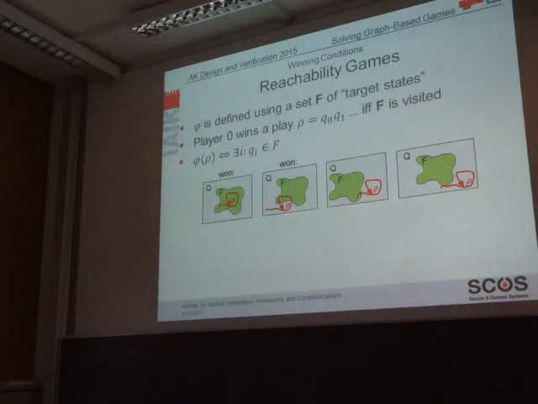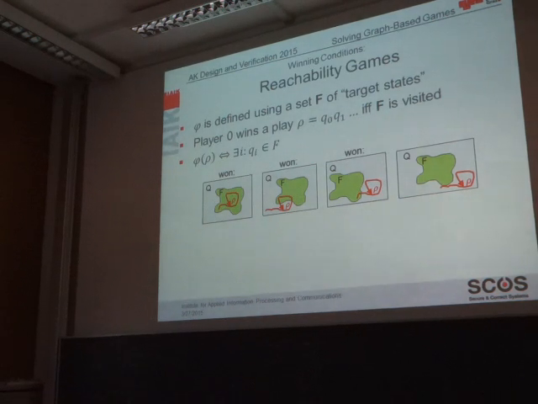Yes. We need to visit F. Here we actually visit F infinitely often, but that's more than fine. What about the next one? It's also won. Also won, yes. We do not visit it infinitely often, but we actually start in F. We then leave it, but whatever we do after we have already reached F, everything is fine. We just need to reach F once. What about the last one?